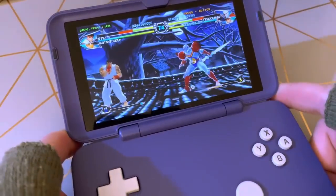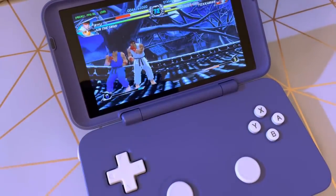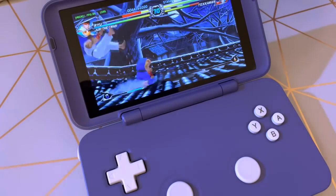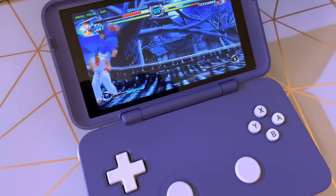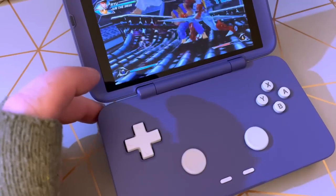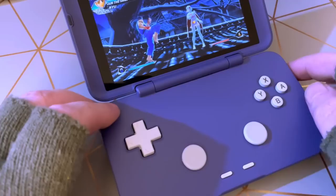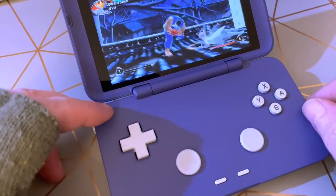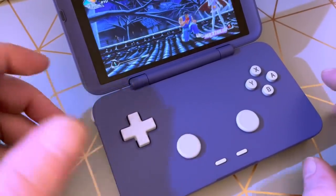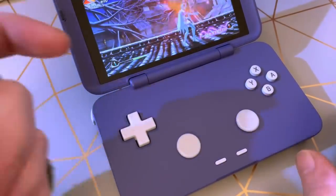Okay guys, I'm going to leave it there for my first impressions and look of the Retroid Pocket Flip. I really, really like it. There are a few things that I do think you should take into consideration. One is the unit itself. It can get uncomfortable over a long period of time. If that's something you have concerns over, then it's something to consider. I do get sore wrists and also sore hands using it.